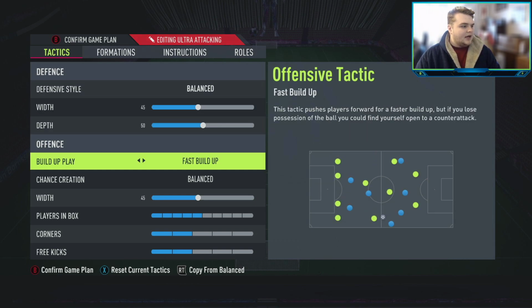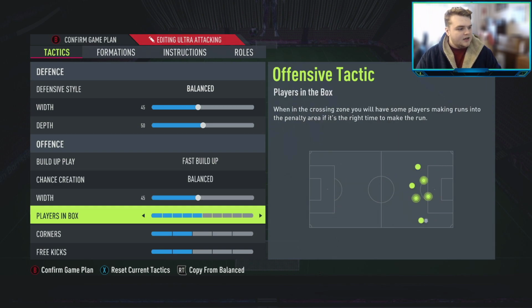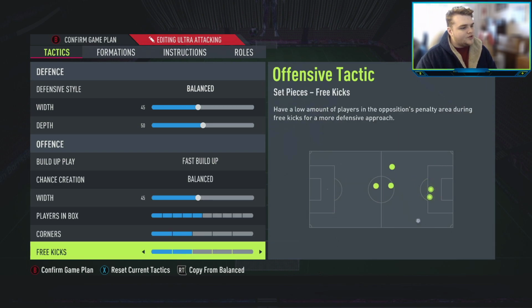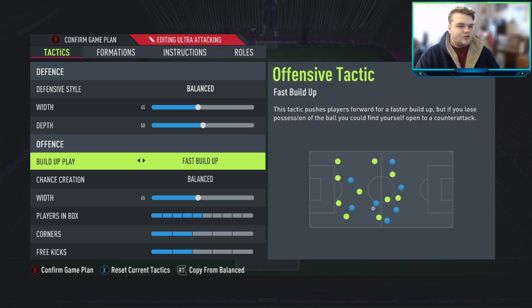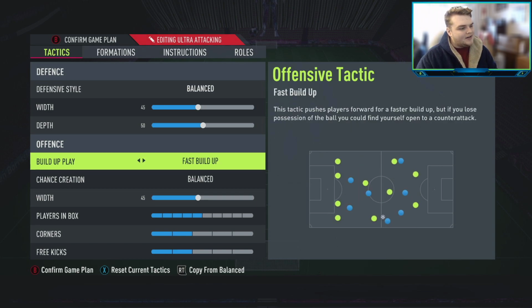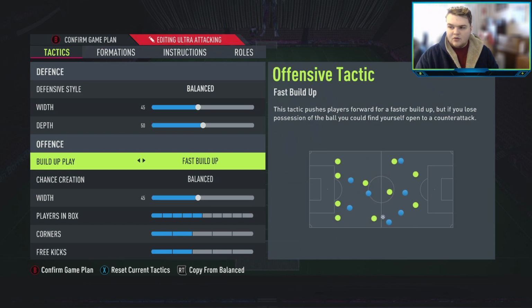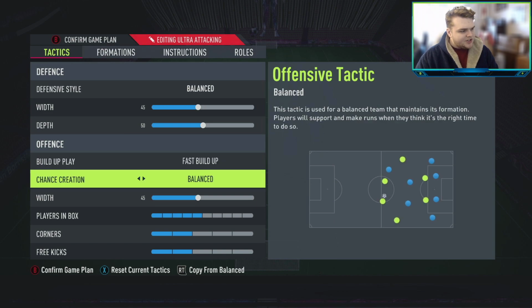And then offense is fast build-up, balanced chance creation, 45 width again, 5 players in the box and 2 on the corners and the free kicks. If you aren't good at stringing passes together for fast attacking, change your build up to probably long ball or balanced. If you're good at the tiki-taka passing and just not giving the ball away easily, then play fast build up. It helps you a lot with getting one, counter attacks, and two, just getting players involved in the build up play. And then chance creation is balanced.